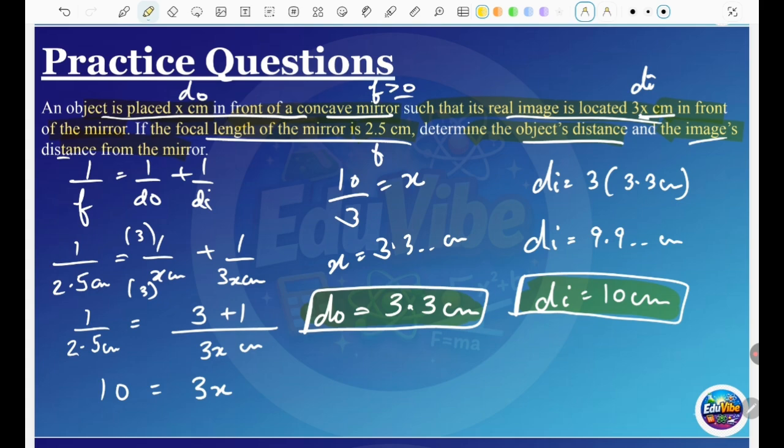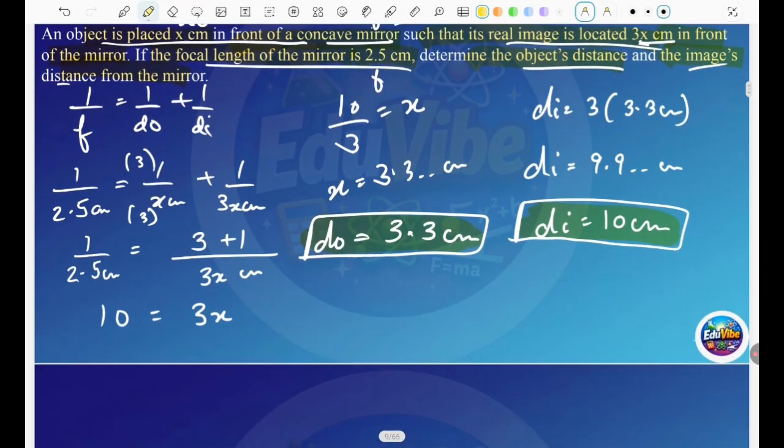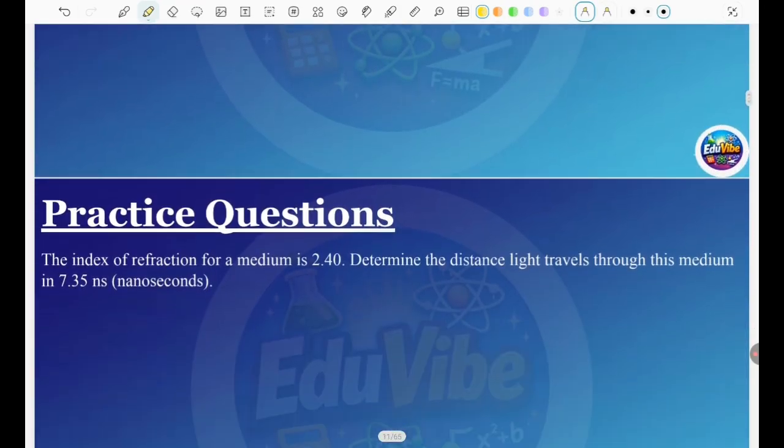So you just have to follow the steps. You do exactly the same thing with the mirror formula, and you get the x value because the x things are given to us, and you get the answer from there. So DO and DI can be like this. This is a simple question, not a tricky one, but these diploma style questions you will get in diplomas, in MCQs, in numeric. So that's all you have to do. Let's move on to the next question.